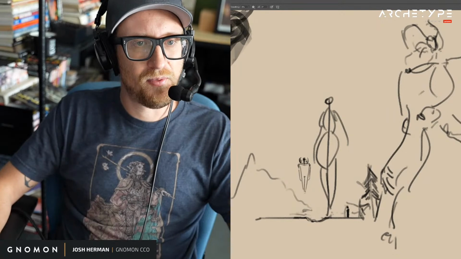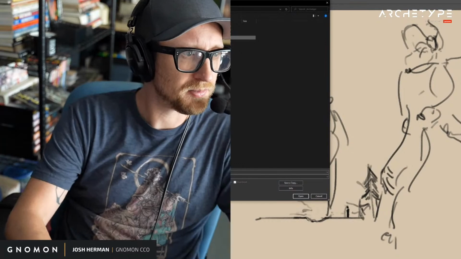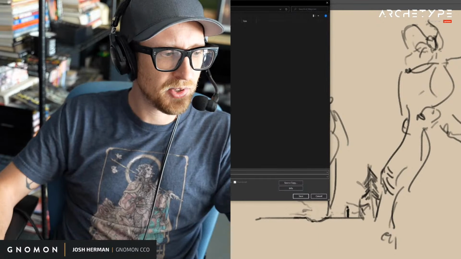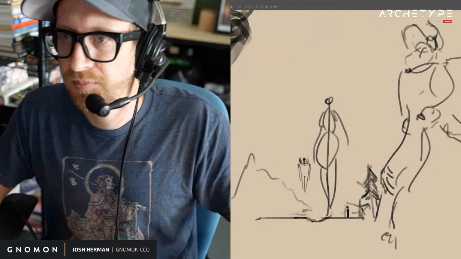All right, let's save. Make a new folder. I know you can't see that, so apologies. Actually, just renaming a folder because I had thought I was going to do it a previous time, and I did not. And this will just be our magician sketches. Cool.